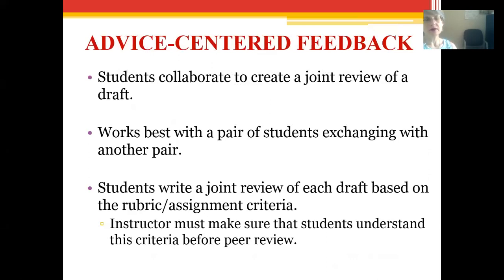So you get the students together to write a joint review of each draft based on the rubric or based on the assignment criteria. If you already have your rubric, here's how you're going to be graded, no secrets. Have the students use those criteria and evaluate the draft. The catch, of course, is that you better make sure they understand that rubric and the assignment before peer review.